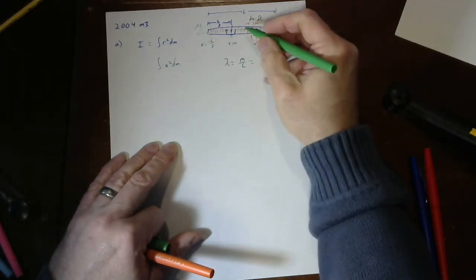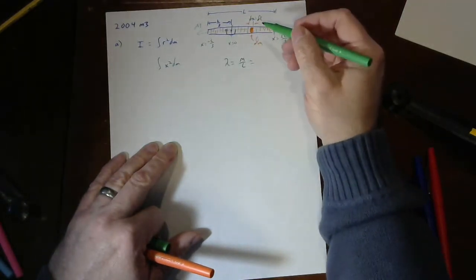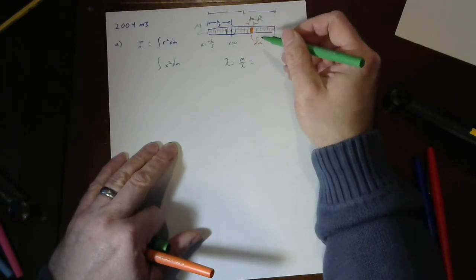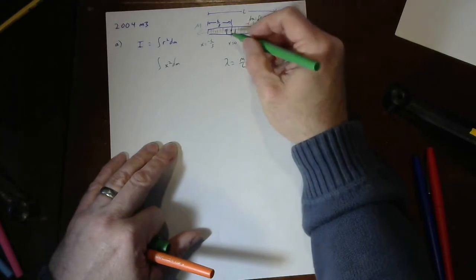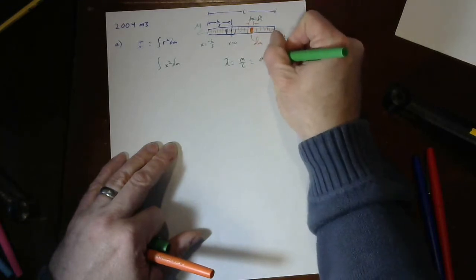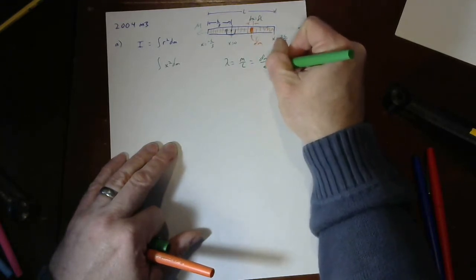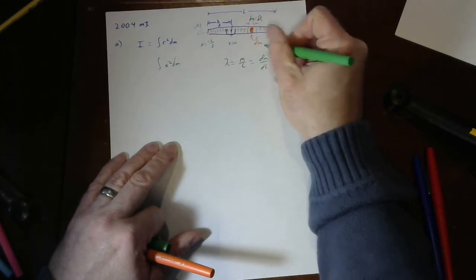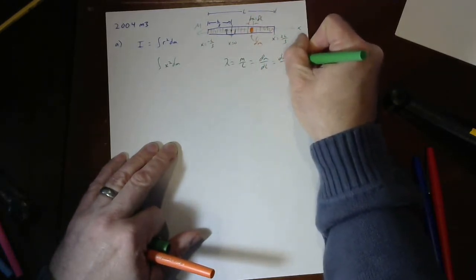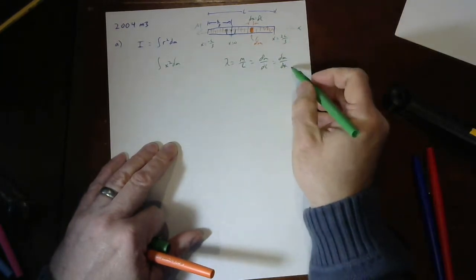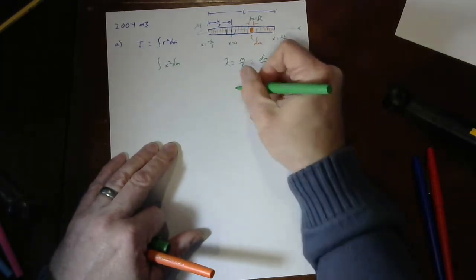So if I took half the length, I would have half the mass, a fourth the length, a fourth the mass. If I took a little dm, I'll have dl, so that'll be like dm over d length. Now d length, that's the same thing as a dx. So dm to dx. Let's say that lambda times dx is dm.